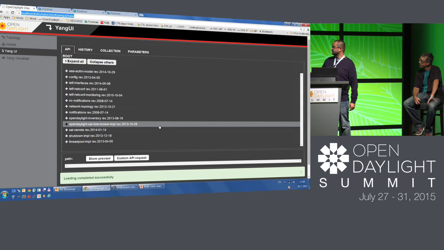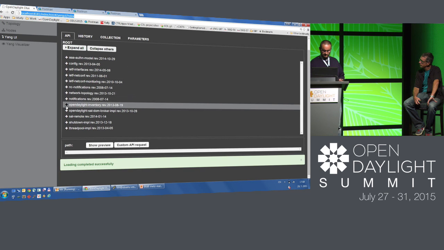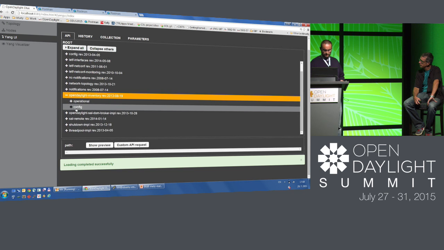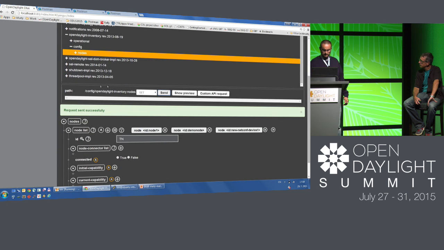Okay, here is the list of the APIs which are loaded in the controller. Down there will be the form. I can show it in the OpenDaylight inventory API. We have two storages, operational and config, and we have, for example, a list of nodes. There are some nodes already in the controller. I did it before. This is the path to the API, and these are the methods which are provided to this API. When it's in the config, we have these 4 methods. When it's in the operational, we can only read the data.